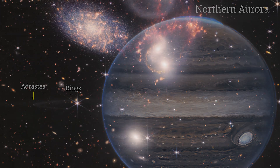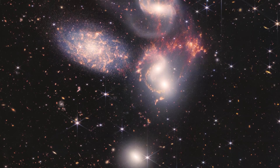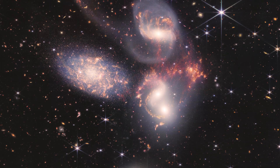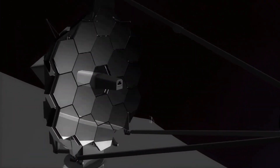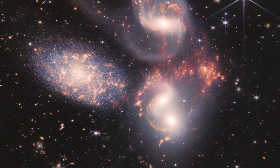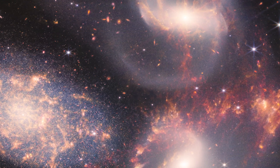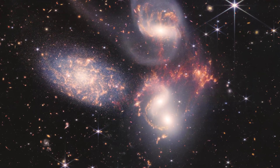The largest and most detailed image from J. West so far came in July, showing Stephan's Quintet, a group of five clustered galaxies. This mosaic picture contains over 150 million pixels and was put together using a thousand separate image files. With its powerful infrared vision and high spatial resolution, Webb shows us the previously hidden details of this mysterious group. Twinkling clusters of millions of baby stars and star birth itself is revealed in these images. Sweeping trails of stars and dust are being sucked in by strong gravity. There are huge shock waves as one of the galaxies, NGC 7318b, smashes through the Quintet.